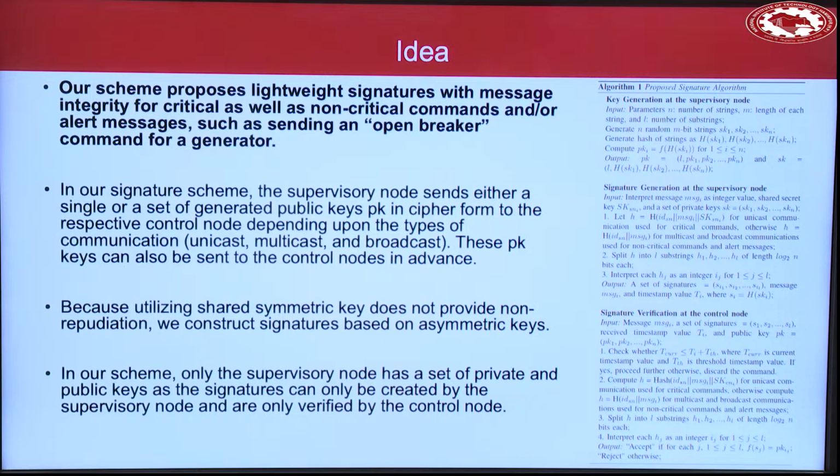Now, because utilizing a shared symmetric key does not provide non-repudiation, we construct the signature based on an asymmetric key. So what is non-repudiation? This statement says utilizing a shared symmetric key does not provide non-repudiation. What does it mean? Non-repudiation is the property where, if someone has sent you a message, they cannot deny that they created it. Generally, this is very applicable in the case of an asymmetric crypto system where you have a public and private key. If you are signing a message with your private key, which is only known to you, and someone having your public key is able to verify your signature, it means that message was created by you.